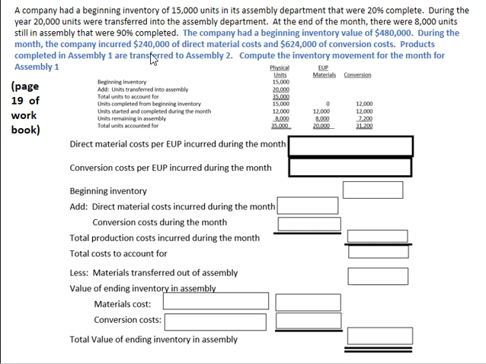The first thing we know is we incurred $240,000 of direct materials. We also know that we had applied 20,000 equivalent units of production for those $240,000. So $240,000 of direct materials and 20,000 EUP of production. So the cost per EUP for direct materials, raw materials if you were, is $12 per EUP. So every unit of effort added $12 worth of cost or value to that process. Okay, now we're taking a look at conversion cost.